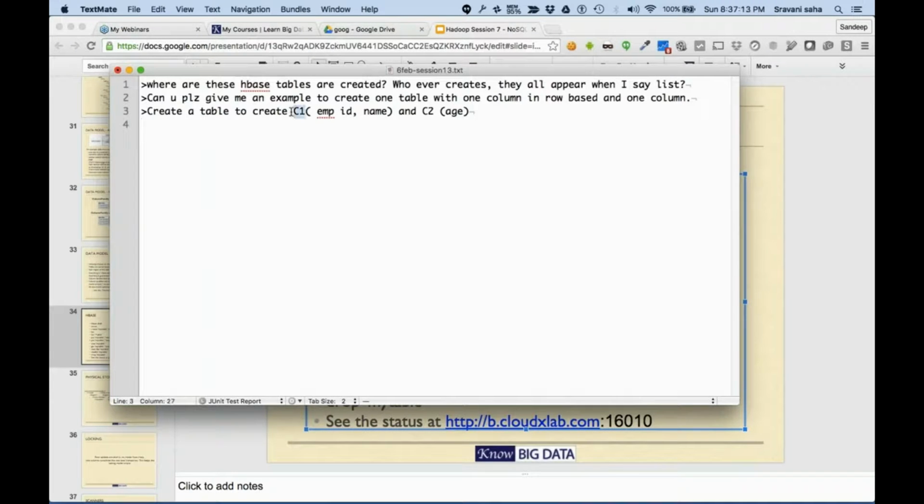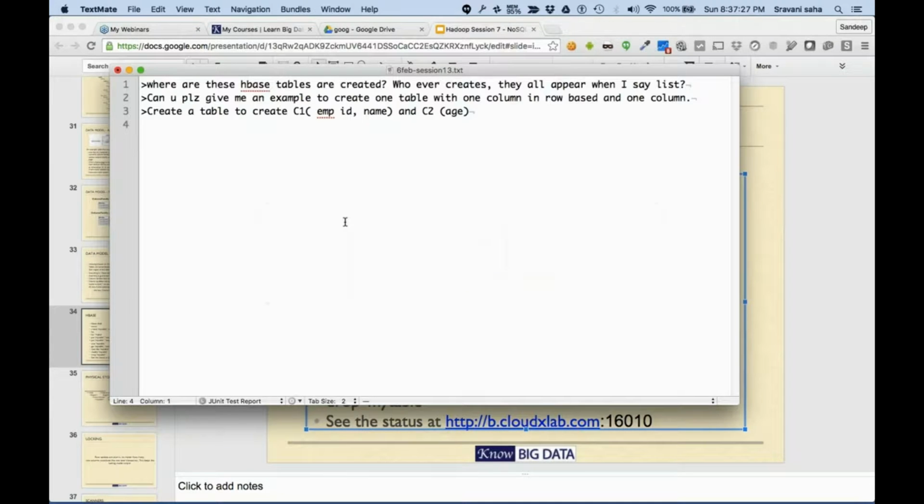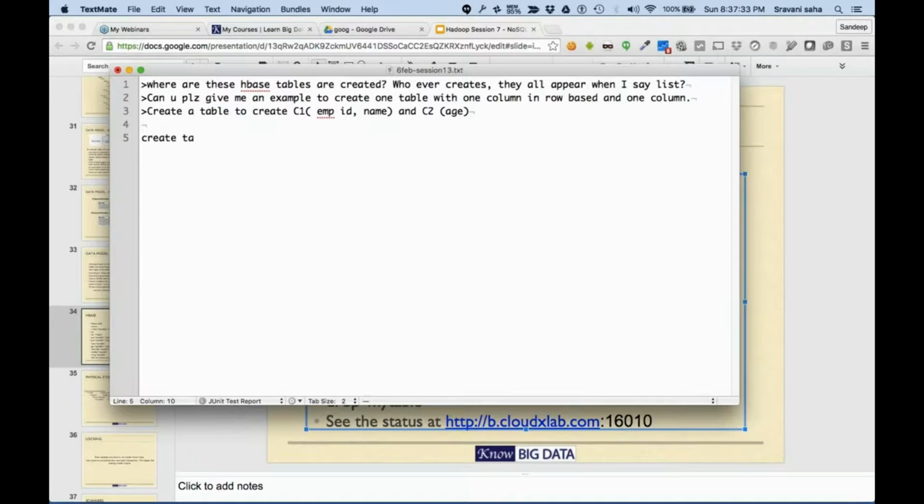So create a table which has employee ID, and name in C1 column family, and C2 which is an age. Okay, so let's try to create one. All right, so let's say we say create my table, and we say column family, we call it C1 and C2.